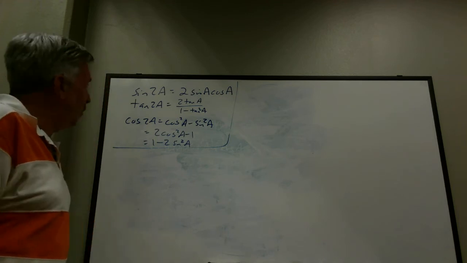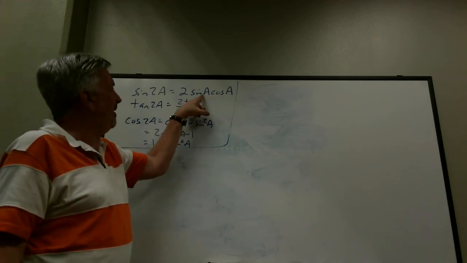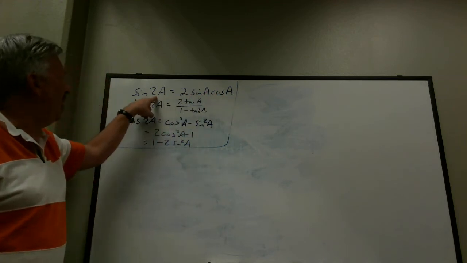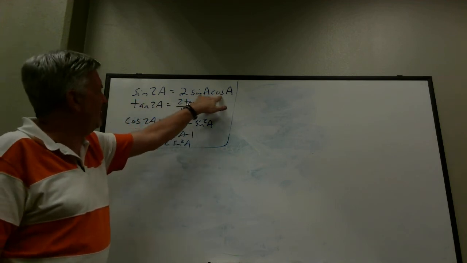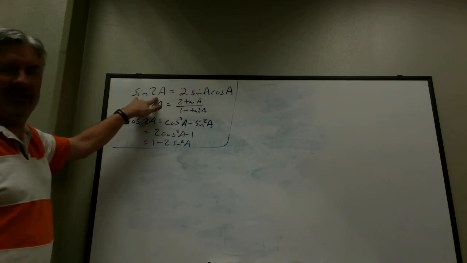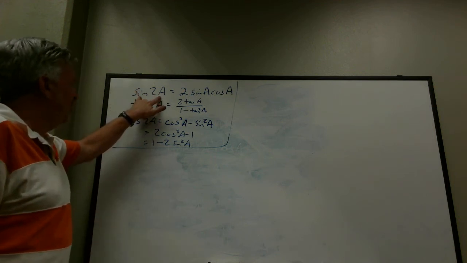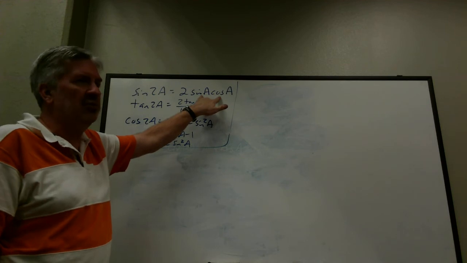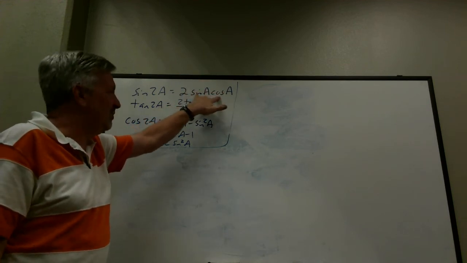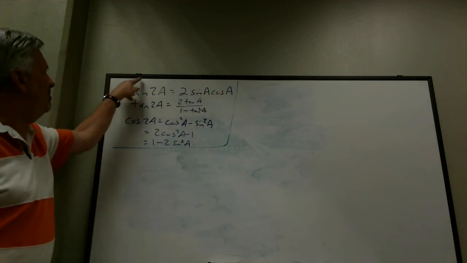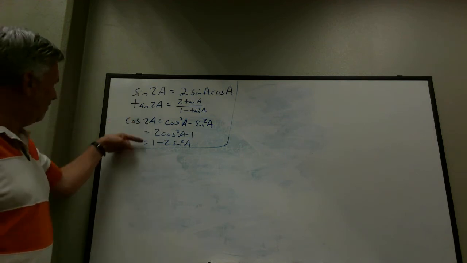Okay? And vice versa. It could be you don't know anything about A for some reason, but you know a lot about 2A. So if you were asked to find this, you could rewrite it like this, and then maybe be able to work with that. So if you can't work with this for some reason, rewrite it this way, and maybe you can use this. If you can't use this for some reason, rewrite it this way, and then maybe you can use that. And same for the others.